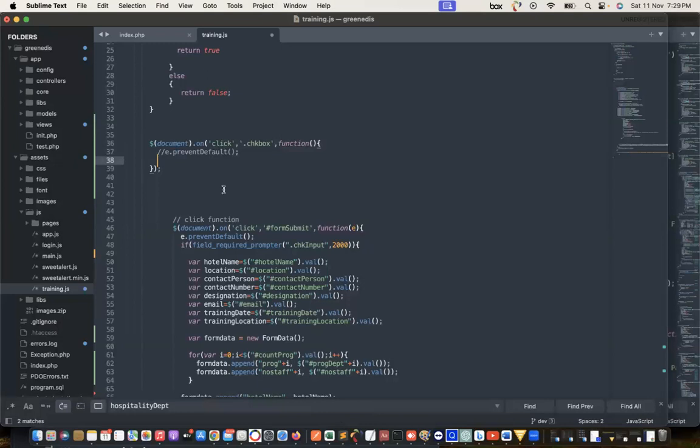Okay. So now that's what we are going to do. When we click, we have to know which checkbox or which program we've clicked. So let's try this. Alert, and then we do this .val.